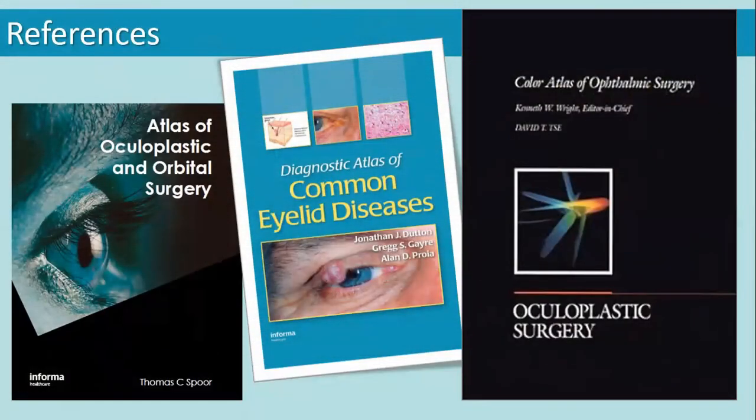Here are some of the references, like books. And I incorporated this slide because at your level, you need to check books or sources with more photos. As you can see, one of the common themes in all these books is that they are all Atlas, so they have a lot of photos with few text. Because you already have the knowledge from Kanski, from other sources, but you need more photos. And by the way, Kanski is a wonderful book because it has a lot of photos.